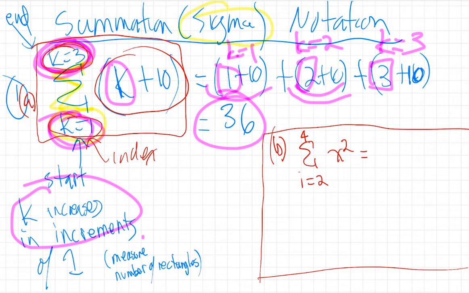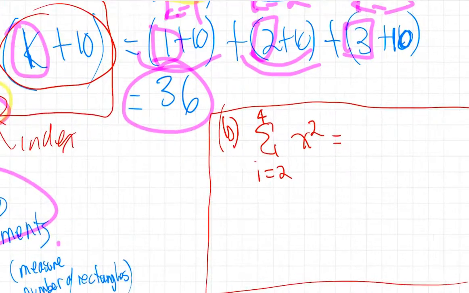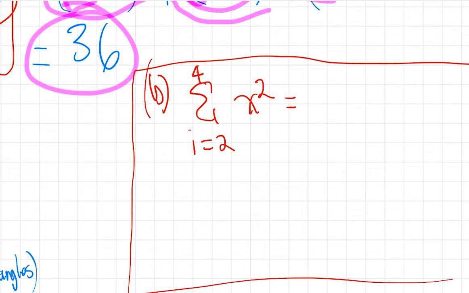So here's another one down here, 1b. And for this one here, how are we going to figure out our answer? Well, we know the formula is, it should not be x squared. That's a typical Mr. Long error. That should be i squared. And by the way, we can change this value here. I said that we call the index. It can be, most typically k and i are the most common letters used. So we're going to start with i equals 2, and we're going to square it.